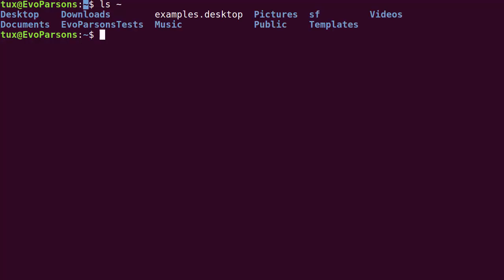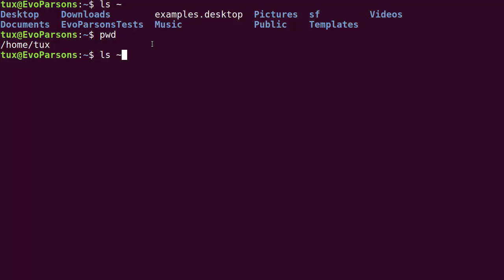So if I'm logged in as user tux, that means that I'm referring to /home/tux. If I was logged in as a different user, let's say for example John, my home directory would most likely be in /home/John, and whenever I use that character to say I want to refer to my home directory, it would be automatically substituted by the shell as /home/John.